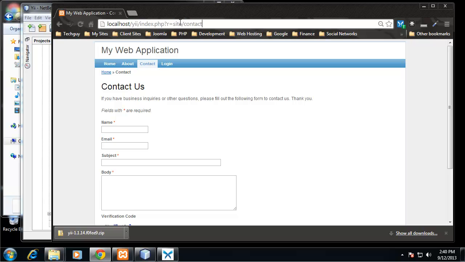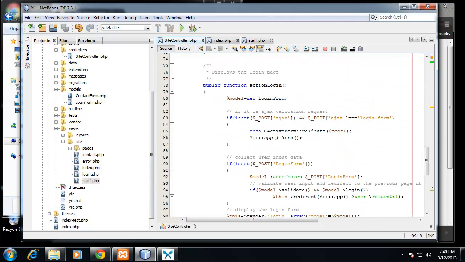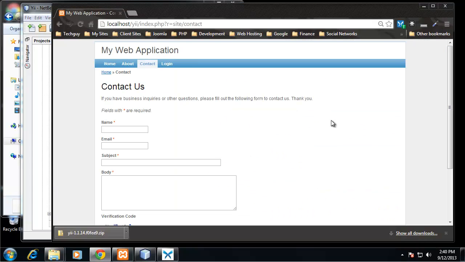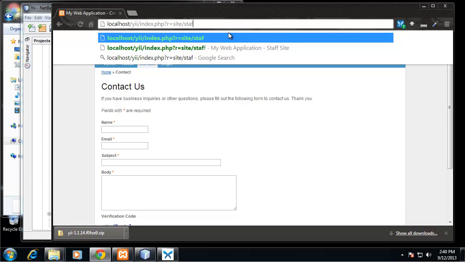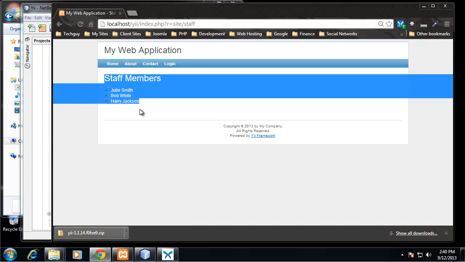But by default we have the controller site and the action contact. So if we look in our site controller, we have actionContact, and that's where that content's coming from. If we change this to site/staff, we get our staff page. It's loading the actionStaff method, which is calling the staff view. So that's where this data is coming from.